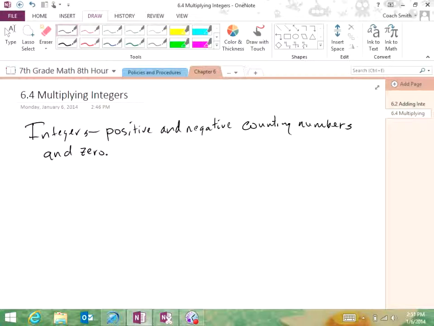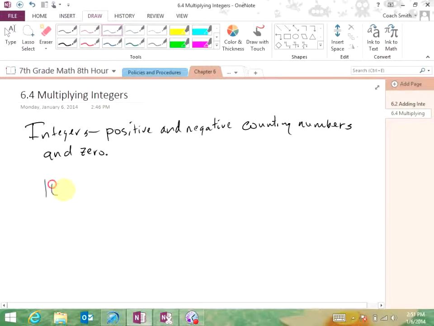Anytime you multiply something times zero, it's still zero. Negative 5 times zero is zero, 6 times zero is zero. It doesn't matter if it's negative or positive, it's always zero. All right, now, fortunately, you've been off for 2 weeks, and so most of you have probably forgotten the rules for adding and subtracting negatives, which ends up being a little good for this because these are not the same. And so you won't hopefully get them confused until we have a test over them next week or the end of this week. But here's what we've got.